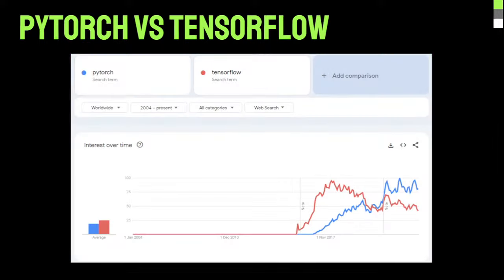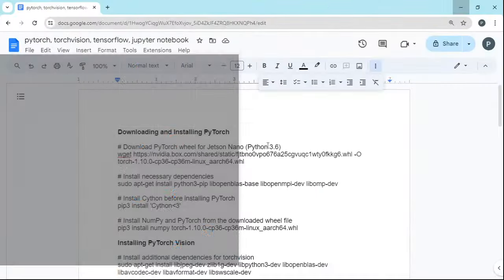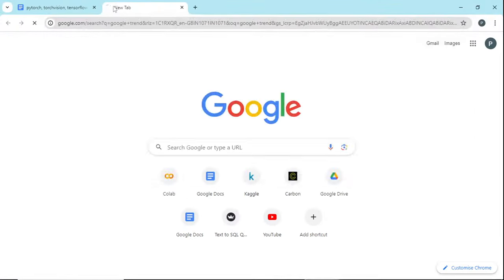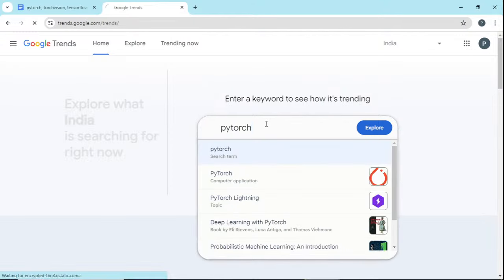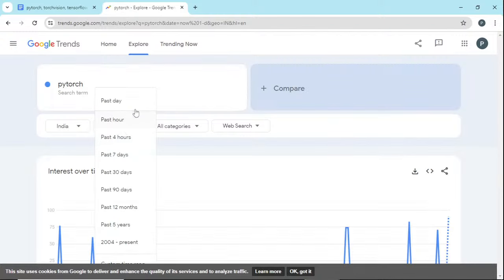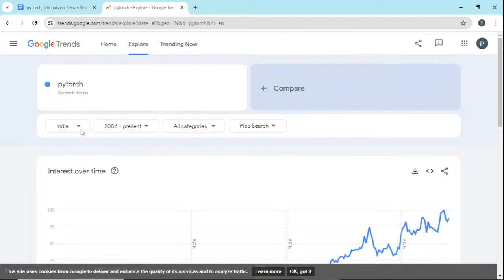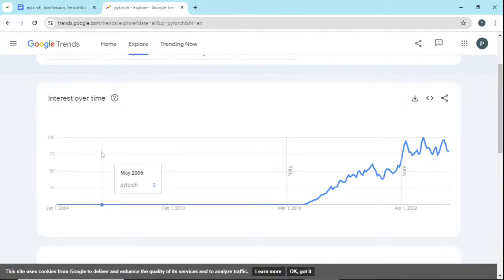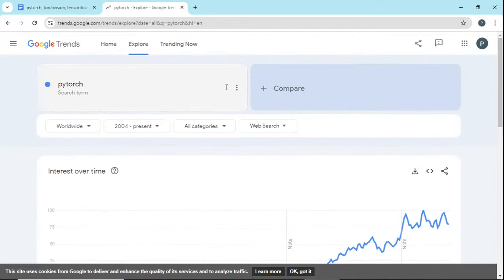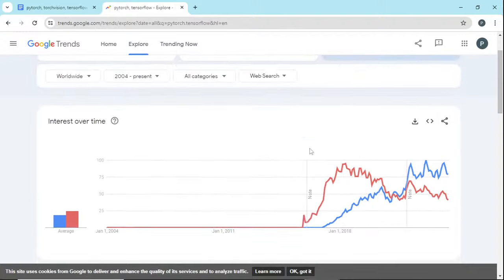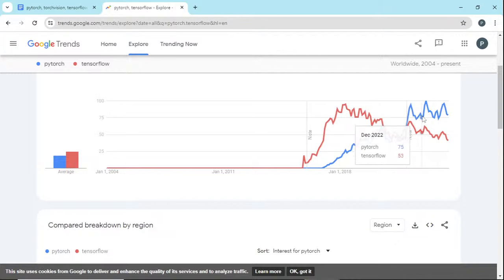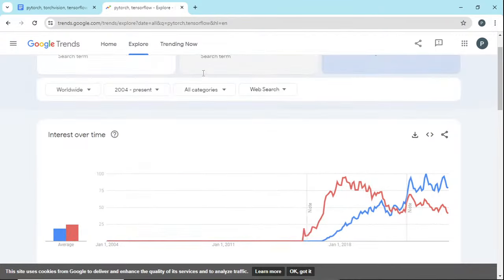Okay, and this is the trend actually. So if you look at the Google Trends, okay, so you can go and manually search. For example, let us go into Chrome. So you could go into Trends to search the word, particularly, for example, let us search for PyTorch. Okay, not past day, let us go for from 2004 to present, in India. So let us go for worldwide. This is the trend. If you go for the next one, which is going to be TensorFlow. So the red color is TensorFlow and blue is PyTorch, and recently this has crossed. This is the most used one currently. They have their own application. This is a trend actually.